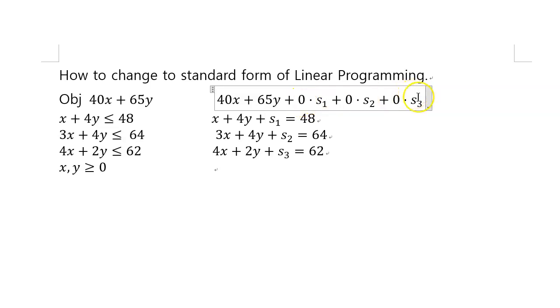Since 0 times anything is 0, this is exactly the same as the left side. But by writing it this way, you're explicitly telling the reader who's reading this that s1 and also s2 and s3 has nothing to do with what you're trying to maximize. So, it's more explicit what you're doing here. That's the purpose of writing this 0 times s1, 0 times s2, 0 times s3 in there.